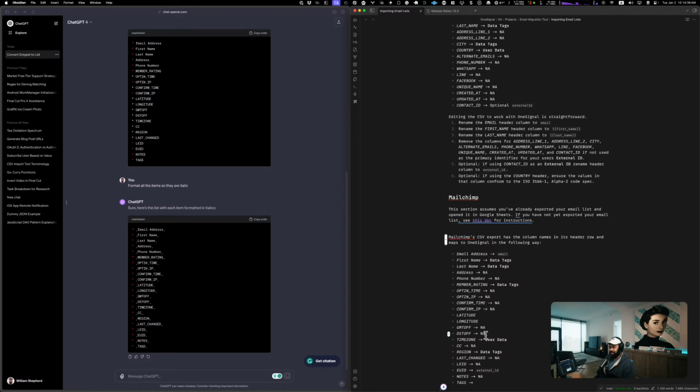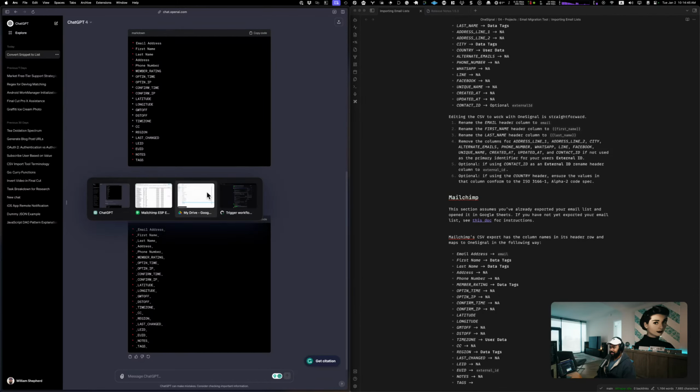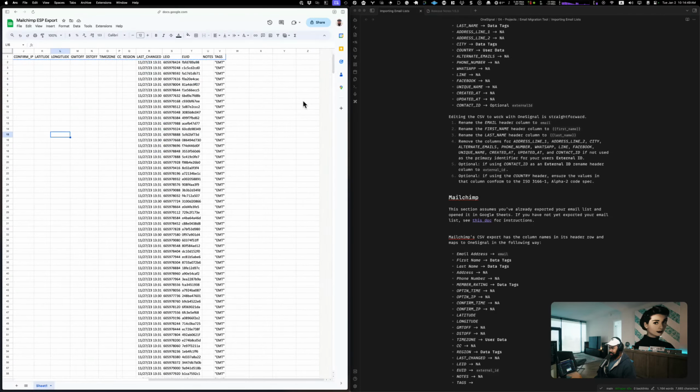So these tags, this is an interesting one. These tags can be, what's the word I'm looking for? There can be more than one. I think it'd be a list of tags. Where's my list at? Yeah, right here, where it's just like EMT. So this is something that I specify on the MailChimp side. However, I don't know if we want to do this, it's not enough to just take the value as is. We would have to split it out.